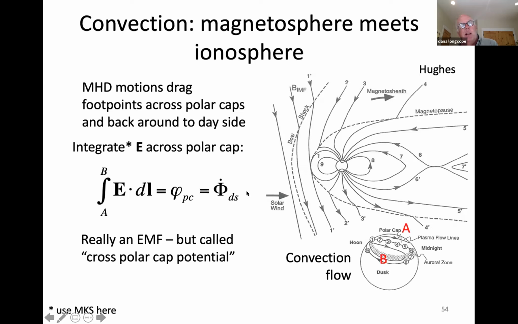And if I integrate that electric field, it is really telling me how much flux is coming in on one side, phi dot on the day side, how much reconnection is going on there, and how much reconnection then has to go on at the magnetotail. Remember, we assumed that those things balanced. And then to get from one place to another, you have to move the magnetic fields in the way I just said. That creates an electric field in the way I just said.